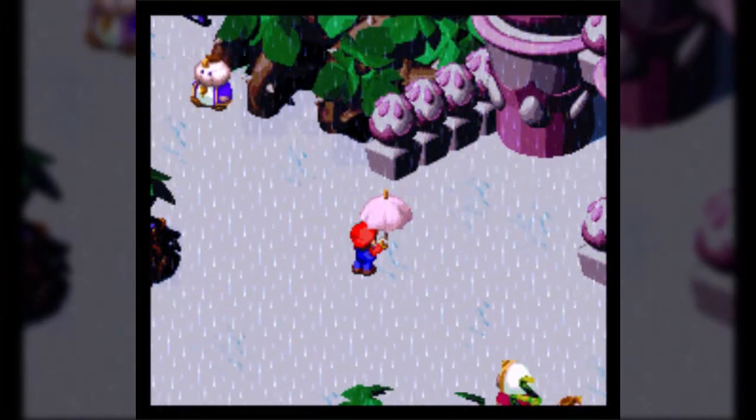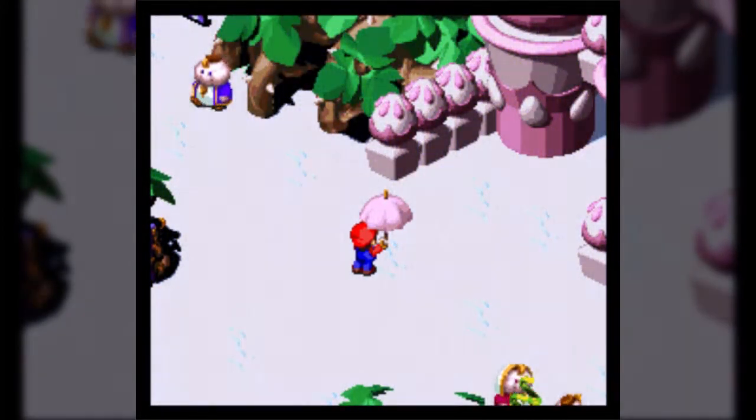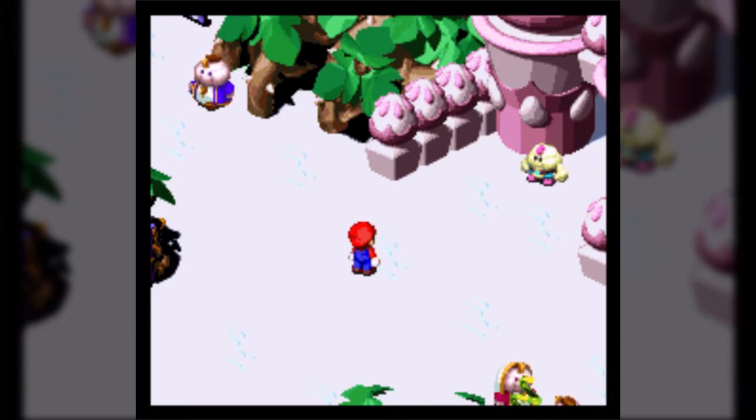Oh, that's adorable. I actually really like this moment. This is a really good version of Show, Don't Tell. The implication alone is just so nice and sweet. Alright, let's go meet his parents.